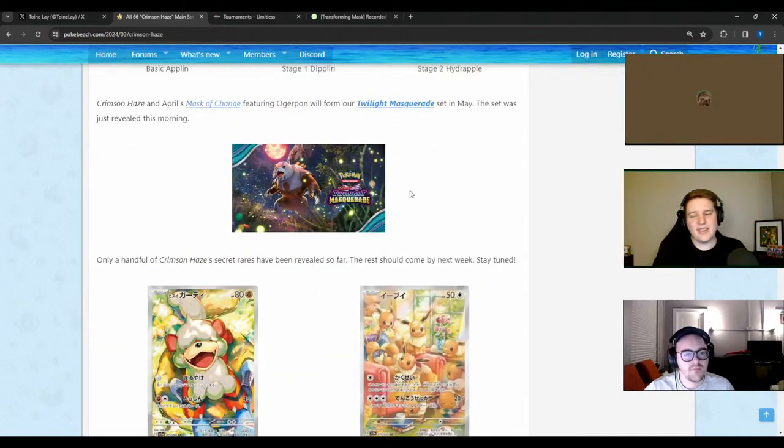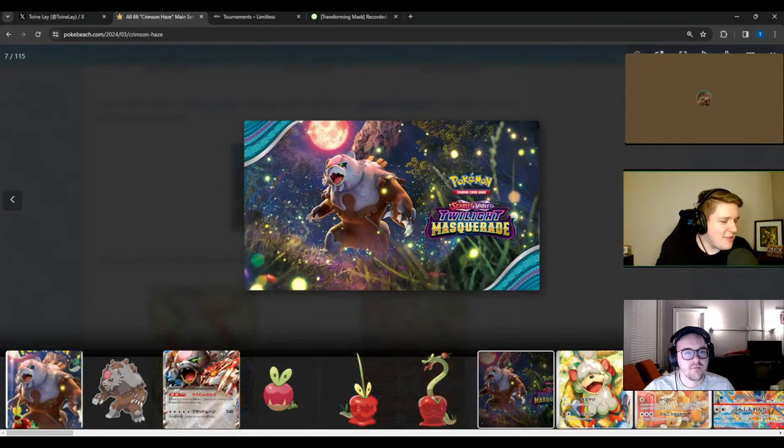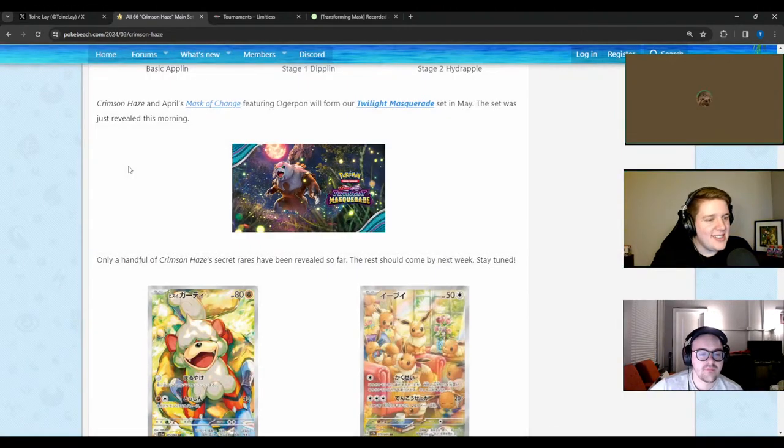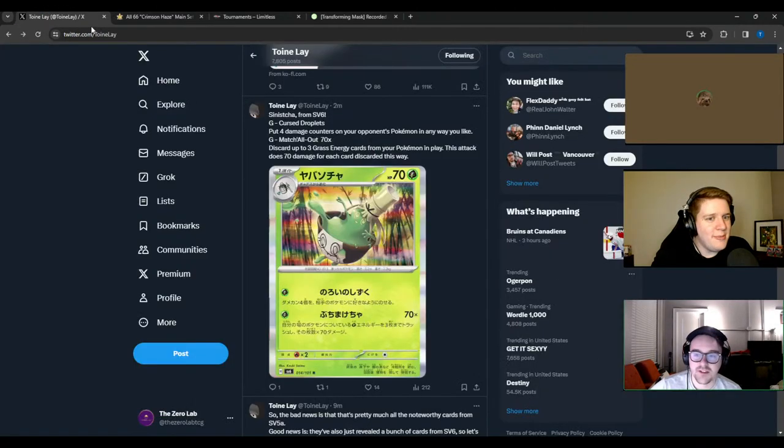I have to say, just looking at the pack arts from Twilight Masquerade, because I'm back on the Twilight Masquerade section of this, like the Ursaluna one, that playmat is going to be so sick. Yeah, it's going to be super cool. Also, I'm very excited for the Temporal Forces playmats, like with the Raging Bolt and the Iron Crown and all that. They're really clean pack arts. I'm excited for sure.